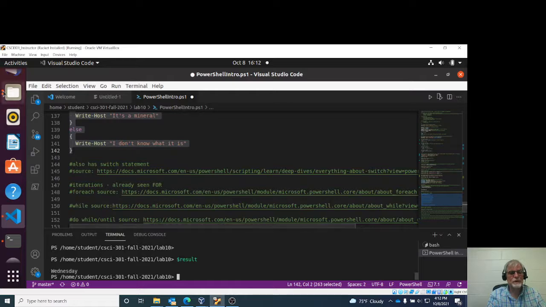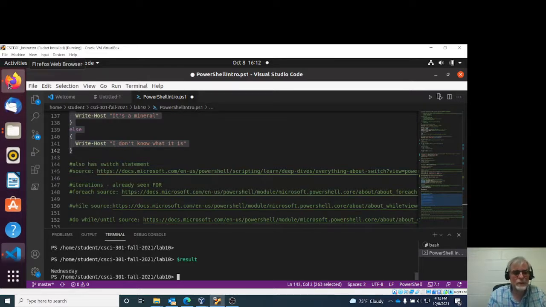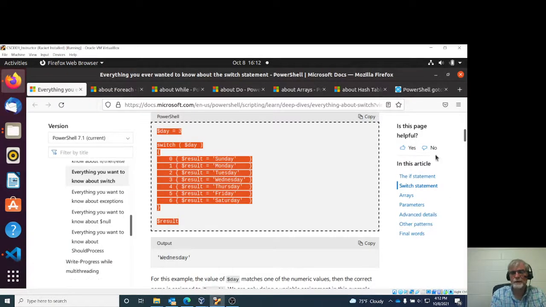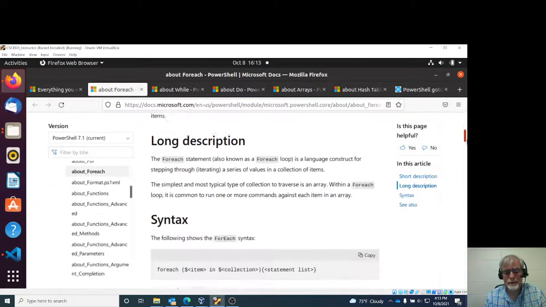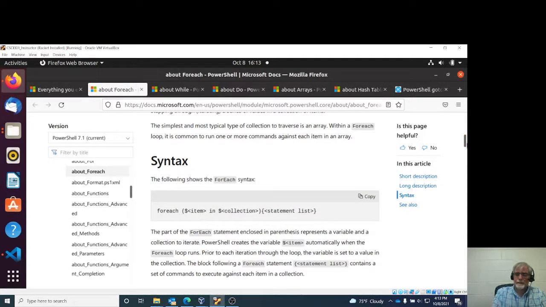Okay, a for statement. We've already seen the for statement. We used it up there when we were talking about booleans. You also have a foreach. A for statement works with a number. A foreach statement works with a collection of objects. Basically, you have an item in a collection, and you want to do something with it. One of the ways that you do this more often is you have strings of text from a text file, and you want to look for a word in it, just like we did the word suburbs in the King James Version.